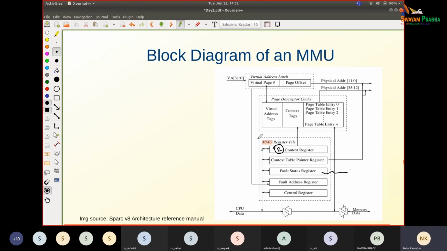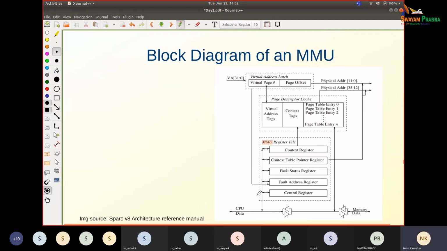So when a fault occurs, the OS code, the fault handler or trap handler, is required to read this fault status register and fault address register to see at which virtual address the problem occurred, and then take the necessary action.